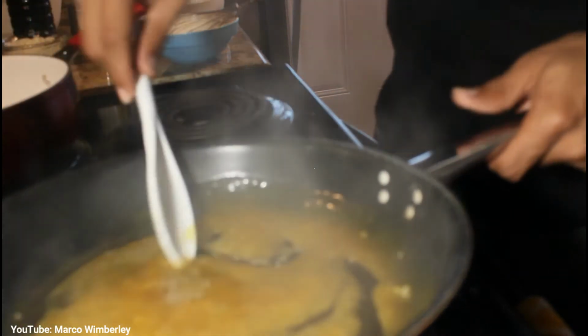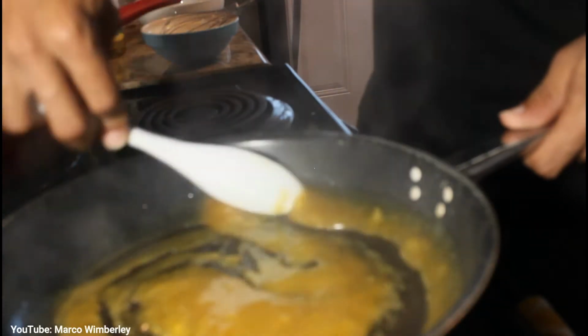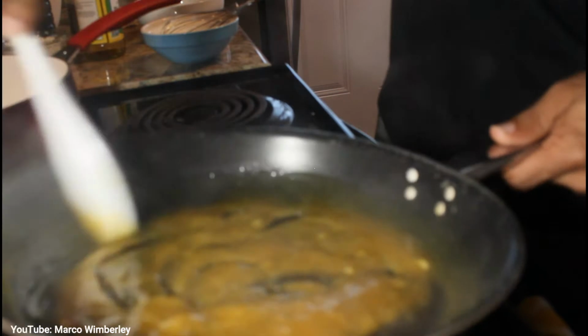That when you walk into like a food court, your mouth starts watering just from the smell of the Chinese food. That's what it is. That's what got my mouth watering right now.